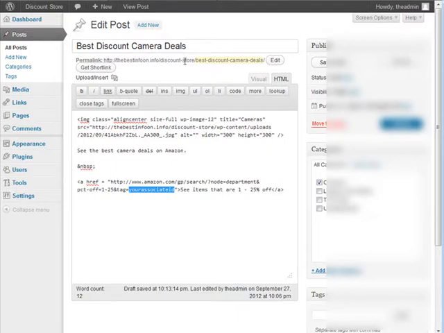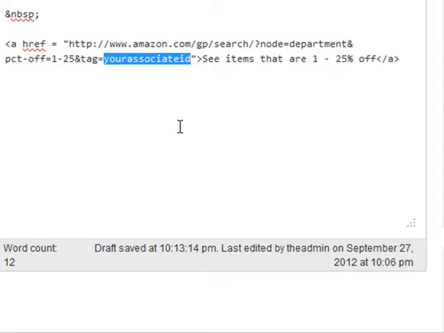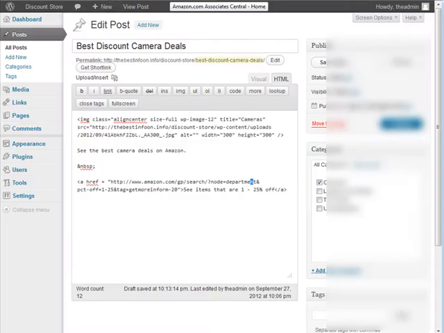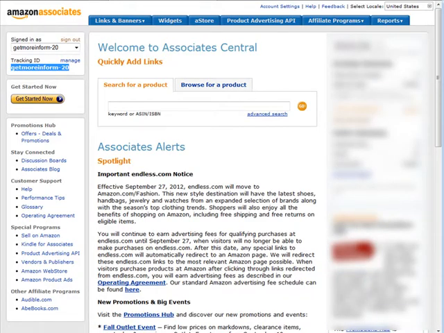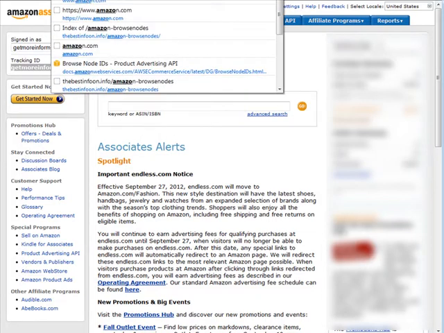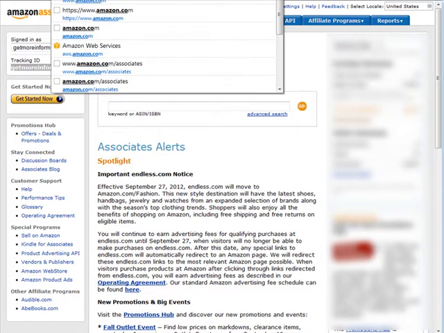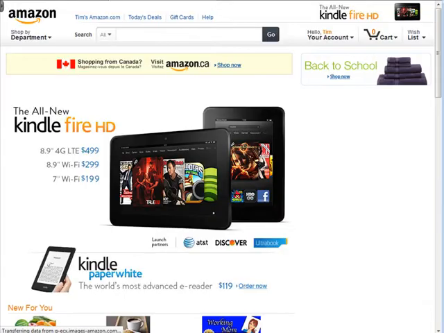And we're going to come back in here and replace this with our tracking ID. You'll see up here node equals department. That's the other piece of the pie we need here. So we'll just go to Amazon.com now. That's all we need out of our associate account right now.